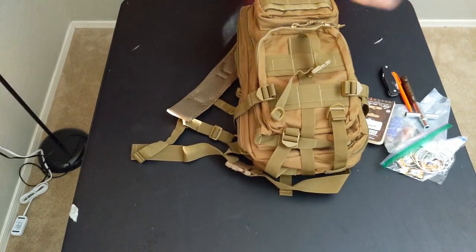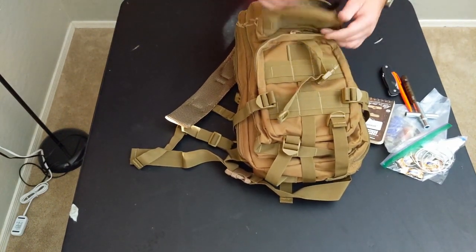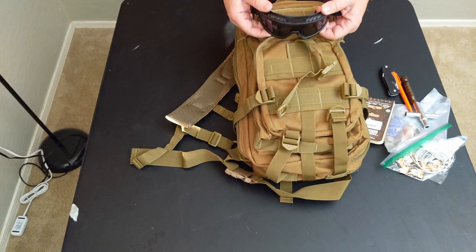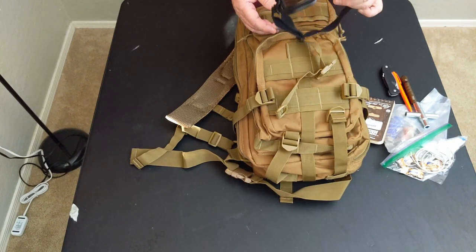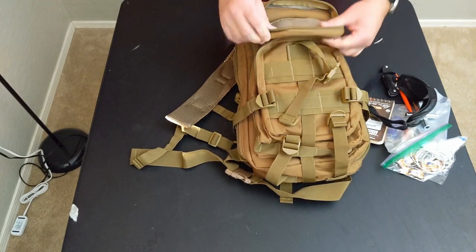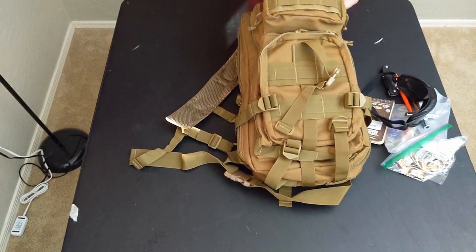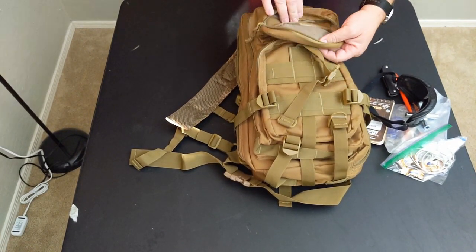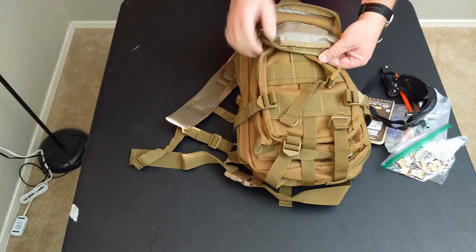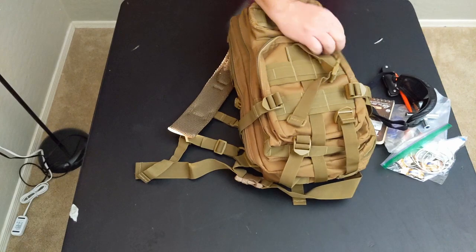The top part of the admin pouch is essentially big enough for sunglasses. These are not full-size goggles — these are child's airsoft goggles. I have a full pair of goggles that would not fit here. You can put sunglasses in here, or a cell phone if it's small enough — bigger phablets might not fit. It's not padded, so be careful; make sure you have a case if you're putting a phone or glasses in there. Same rubberized material, pretty simple, with two zipper pulls on the side.